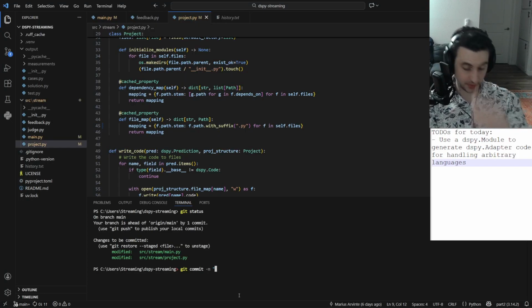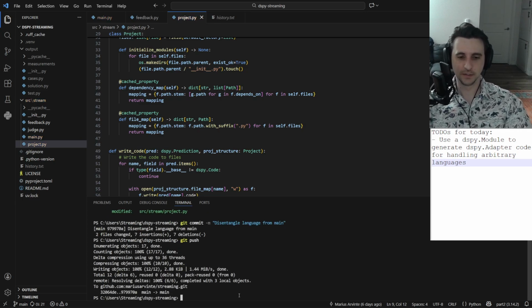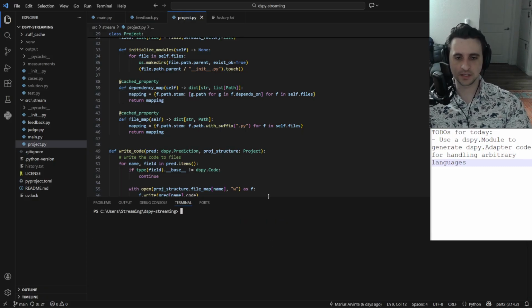And this is disentangle language from main. Yeah, a bit more. Okay, so now we have the main disentangled even more.